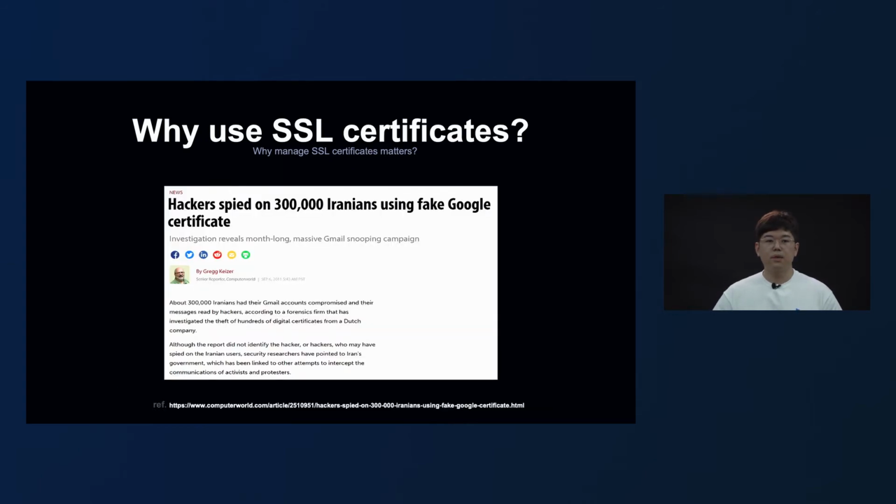As a real-life case, in July of 2011, the certification agency Diginotar suffered a security breach, and during the investigation process, numerous fake SSL certificates were found. As a result, many browsers registered the certificate as an untrustable certificate, and many companies had to change their certificates, and the certifying agency went bankrupt.